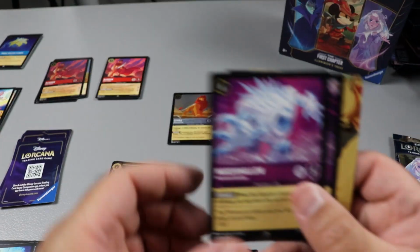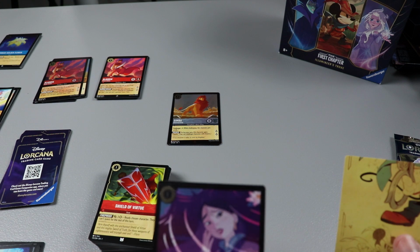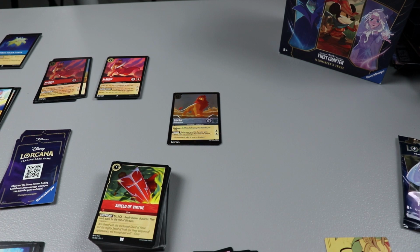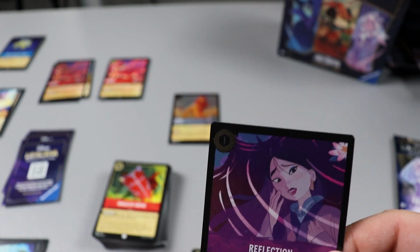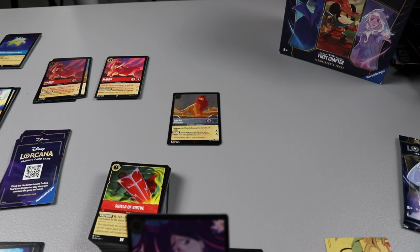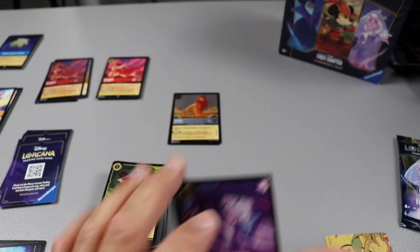Maleficent. Marshmallow. Reflection. Nope. Or yes. Gotta check these out. I gotta check these. Actually. Yeah. This is a foil one. I might be wrong. It looks like a foil one. Is it a foil? Should bring one, right? Let me see. Yeah. Reflection. Nice. Nice. So there it is.